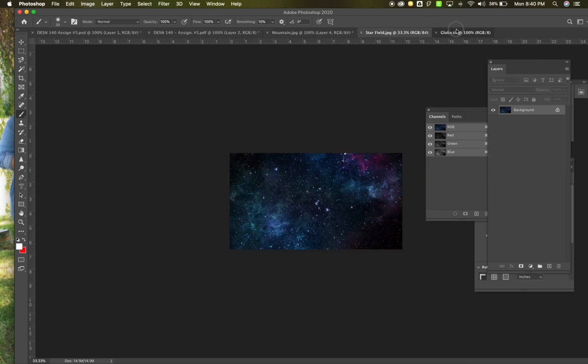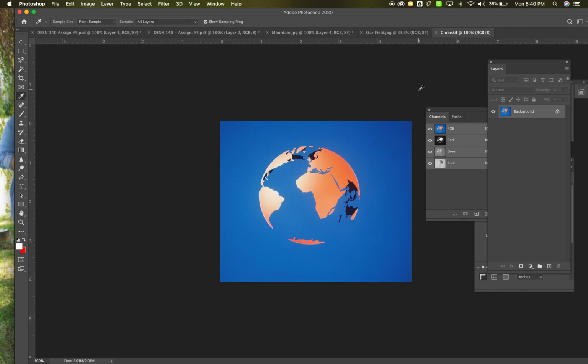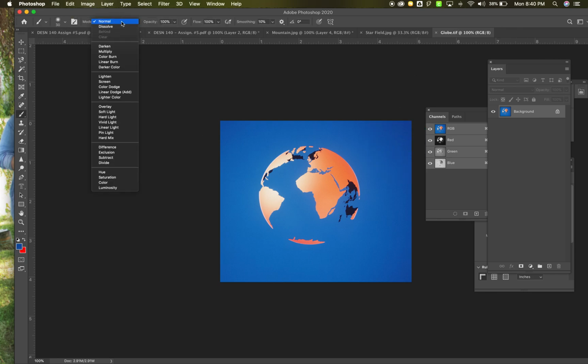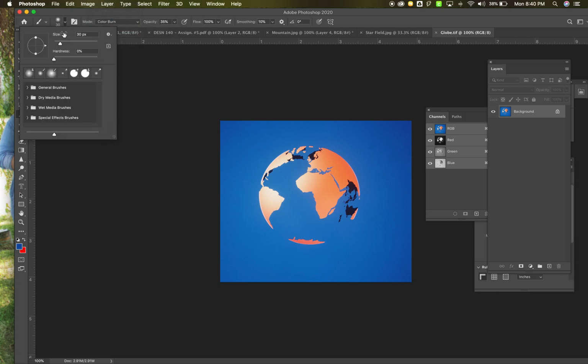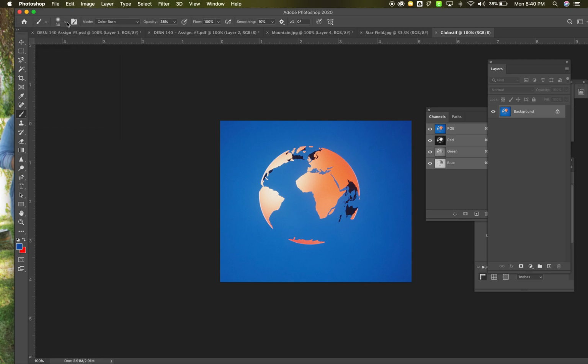So what it is telling you to do is to eyedrop this color, hit B for your brush tool, hit color burn, and take your opacity down to 35-ish. Make sure your hardness is all the way down. Keep in mind this will be cut, but this is what they're having you do, kind of burn that color a little bit more.